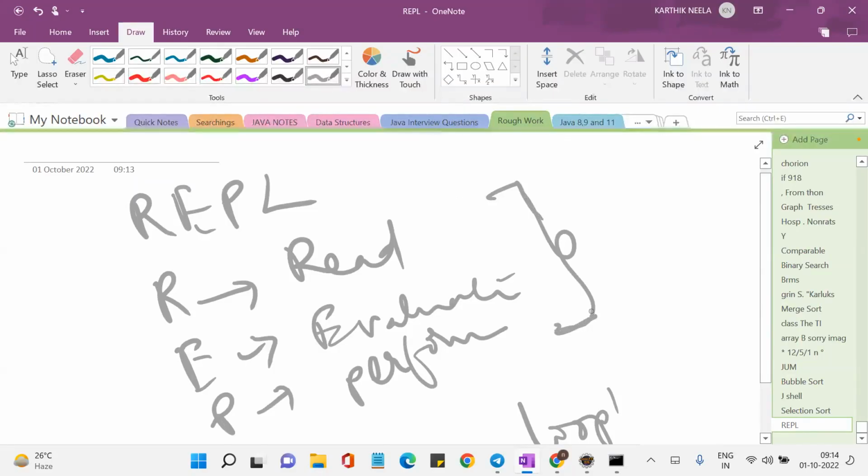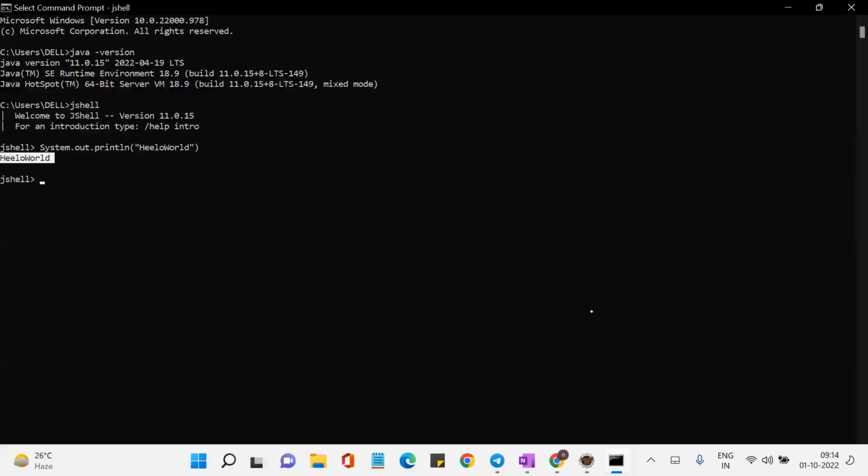This is what we started discussing about JShell. We have written a method, we have written a variable, we have added an add method, and we directly performed System.out.println(10 + 20). There are many things that we have to learn, but this is what we discussed yesterday. Does anyone have any questions so far?